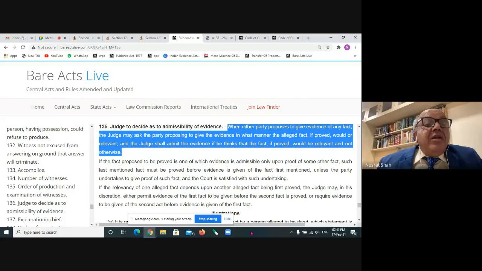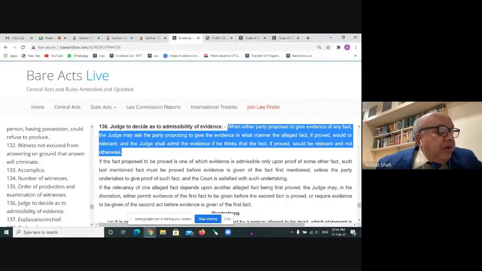But if the court is satisfied, suppose you are relying upon a passport or ration card or maybe your election record. Yes, election record is a public document within the meaning of section 74. I will admit it. Your school leaving certificate is a document which is coming from proper authorities. I may take it on record, subject to examining the school authorities. So the court will pass an order as regards the admissibility under section 136.